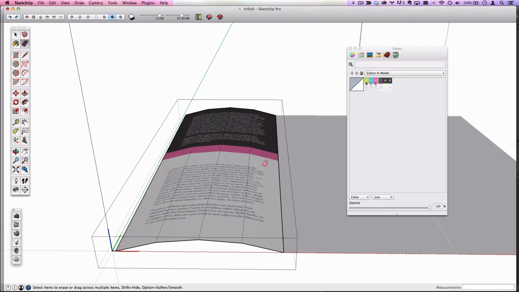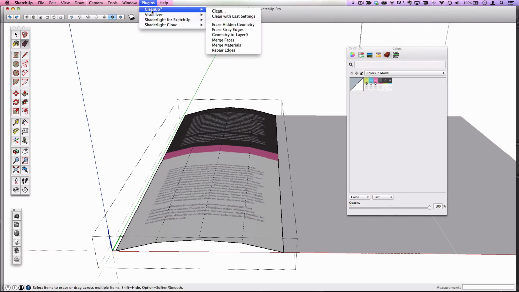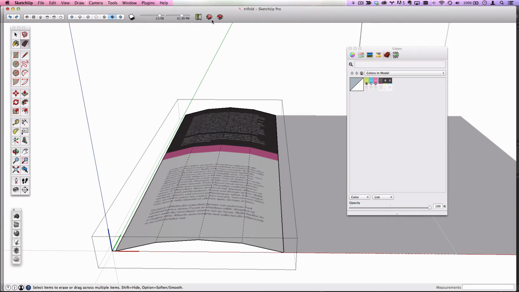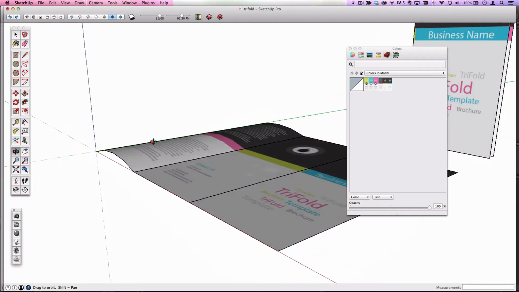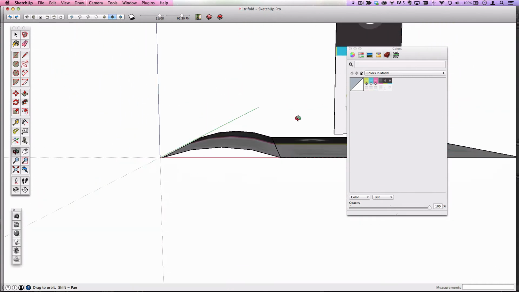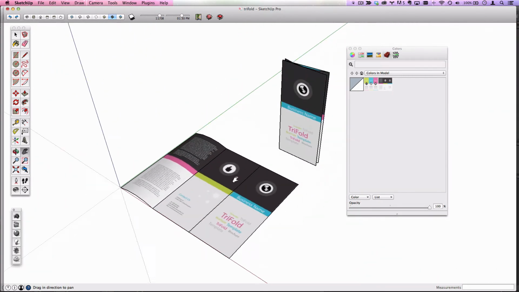which is why it kind of had that weird little not quite right look. If it's really bad, I recommend finding this plugin called Cleanup. It's excellent. You can get it from the 3D warehouse, and it's really helpful. You can clean up all sorts of junk like that in your model with a couple of clicks. But let me turn off my hidden geometry and let's see how this looks. That's not so bad. It's maybe a bit curvy, but you know, we'll call it good.